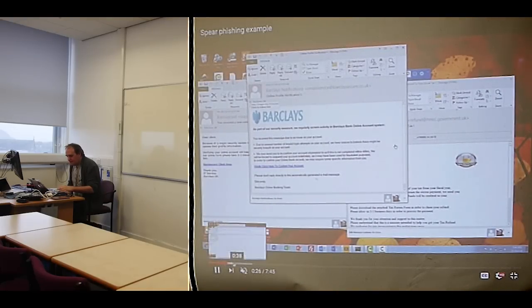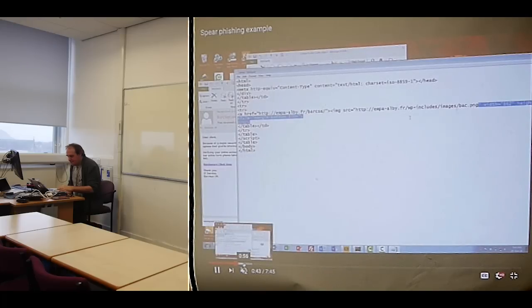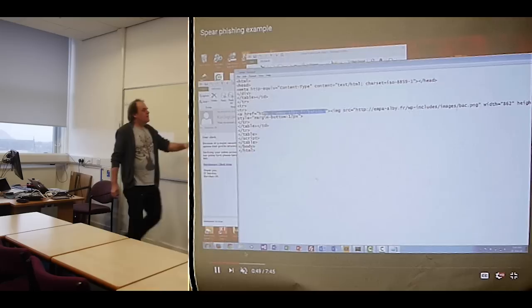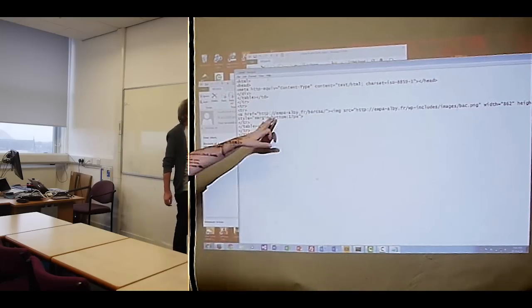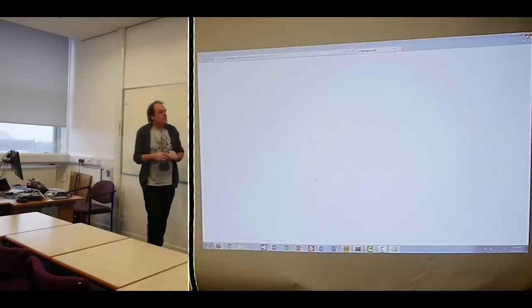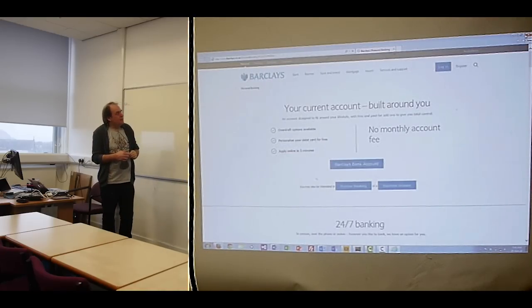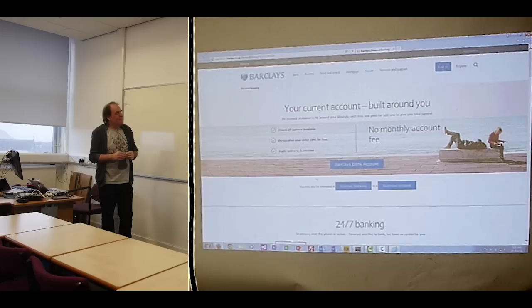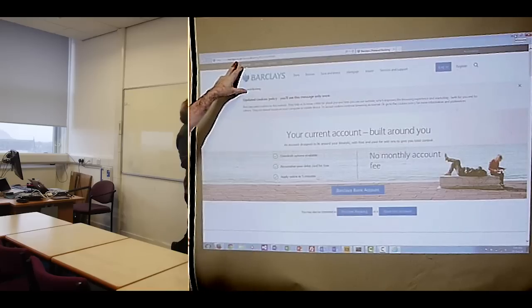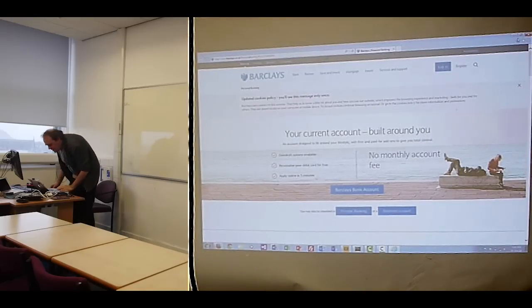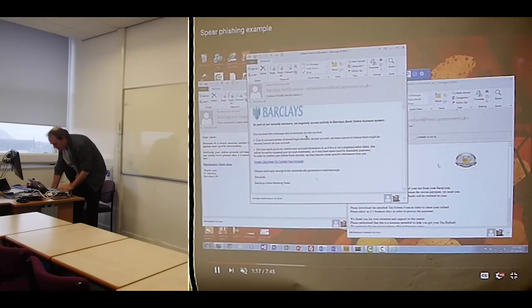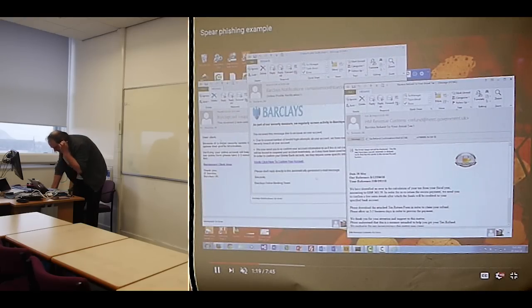You can see your Barclays Bank coming through here. When we look at the HTML of the email, you actually find out that the link here goes to an incorrect site. So that's what Barclays should look like. And you should always make sure that you have a certificate for it. So that's the valid one here.